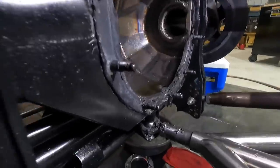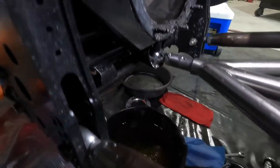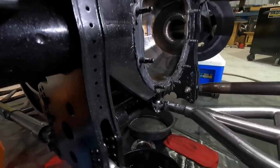But let's come under here real quick. As you can see, it is very messy. There is stuff all over the place. That all came out from the inside. So it is rough. So we're gonna go ahead and clean this thing up real quick.